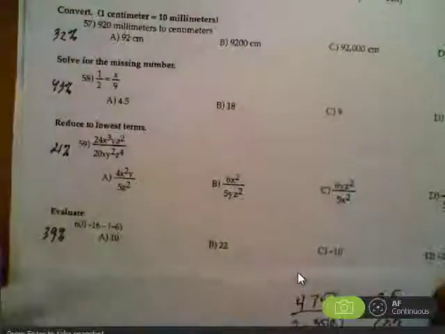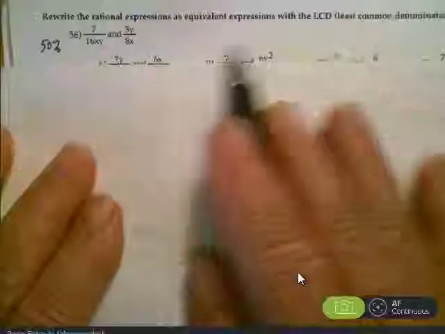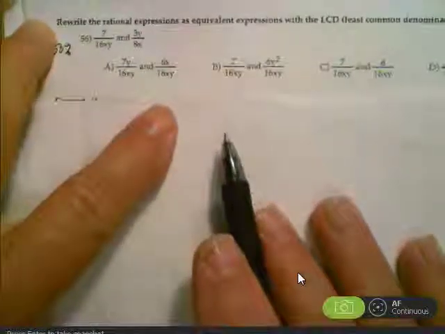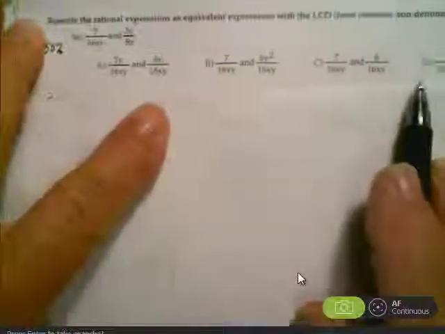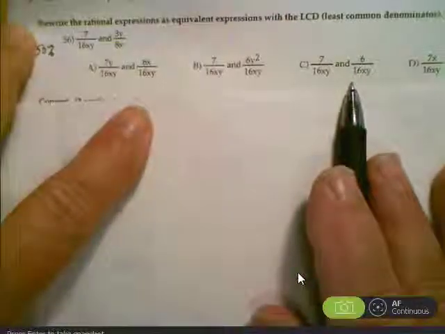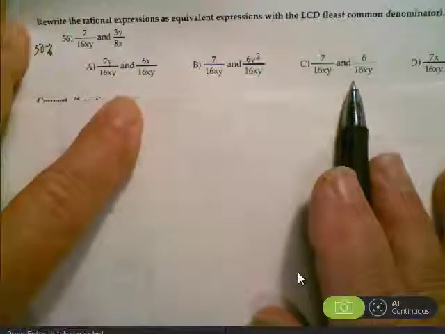Finally our last page. And if you stayed with me this long, you know it's too long. So, too many people miss too many problems is what it is, eh? Why do 50% of the students miss this? How can they miss this problem? It would appear from the choices that 16xy is the LCM, because that's all the choices.